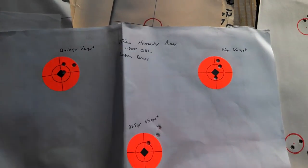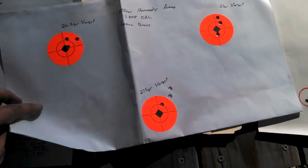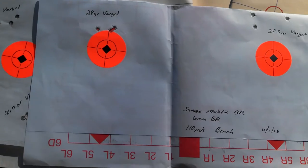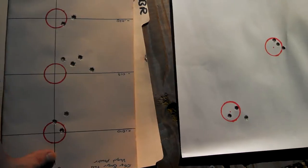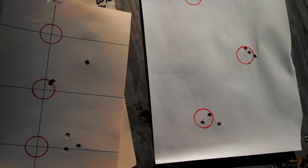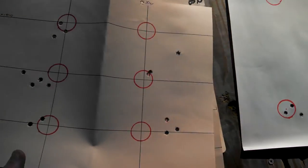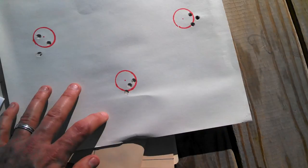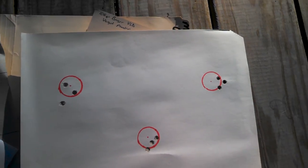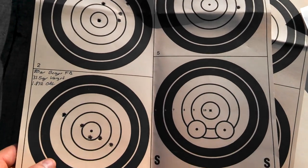I decided to just move on with it and there's a gentleman that really wanted it. I think he'll have a little bit more time to put into it than I will, and I'm sure he's going to be very happy with it. But for what I was wanting to do with it and for the time that I had to put into it, I just couldn't do any more. The rifle was a great shooter and I loved the trigger — it was a gorgeous rifle. I did shoot a couple of 200-yard ones and they were just mediocre at best.